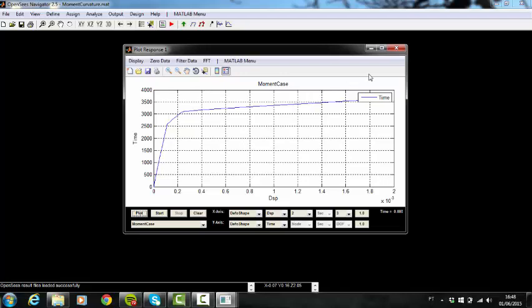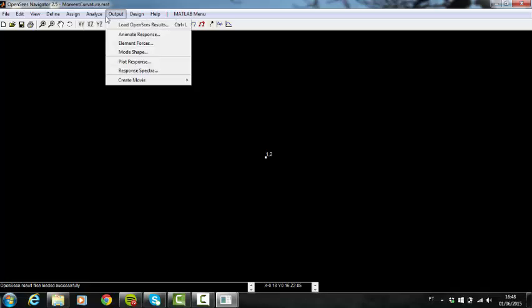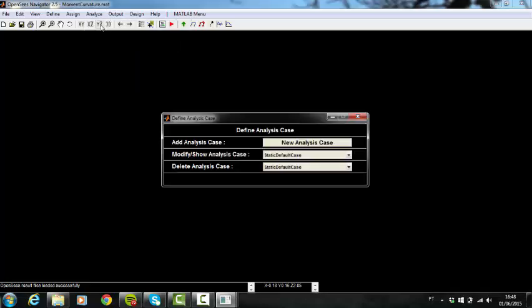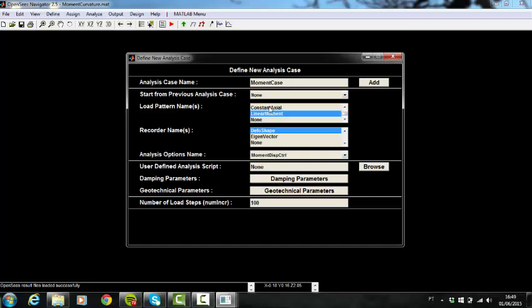Now with just a change we can see the impact of the actual load in the moment curvature. We just need to go to Analyze, define analysis case, and we can modify our moment case. And here we just need to change the previous analysis case to actual load case.